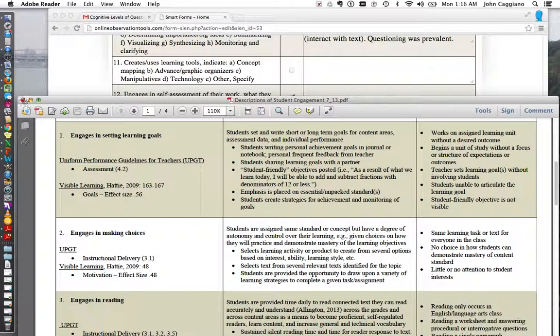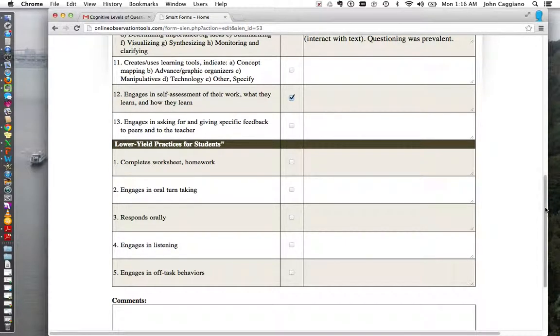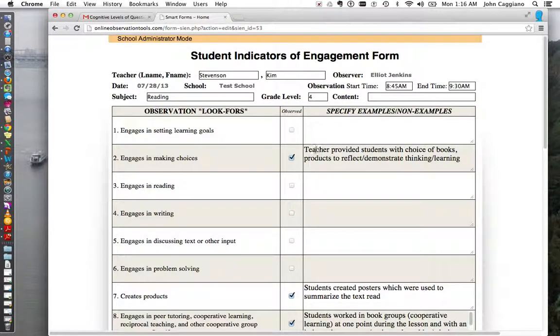With the examples and non-examples, when I use this particular form, often if they are examples, I'll just simply state the example here. If there is something that is a non-example, I'll go ahead and put non-example in parentheses and then share what that non-example was. It is important with all 3 of these forms to remain objective. Again, we're capturing data. If I walk in halfway through a lesson, I can't assume that something has been done at the beginning of the lesson to set the hook, for example, in one of the other forms looking at teacher pedagogy, so I'm not going to capture that information.